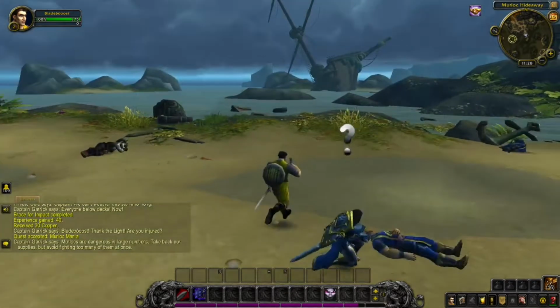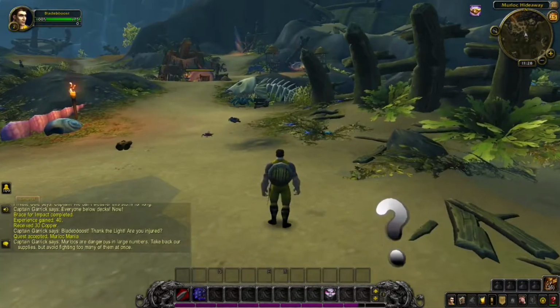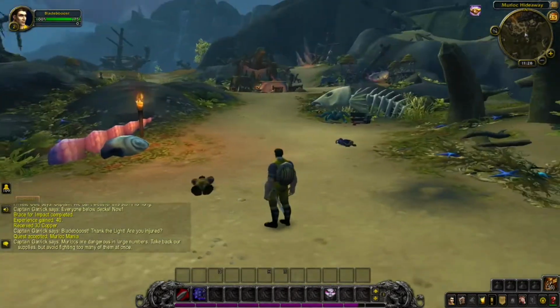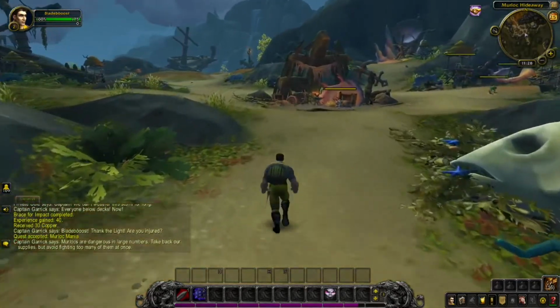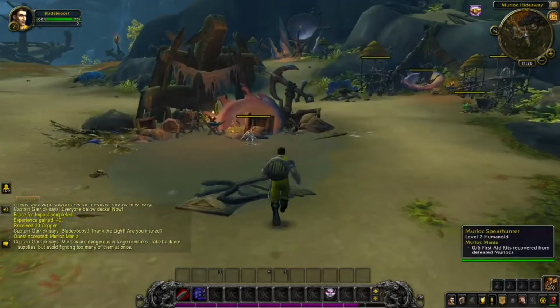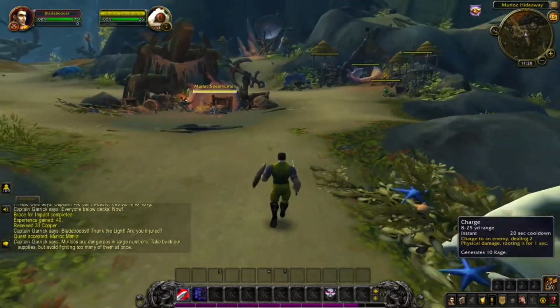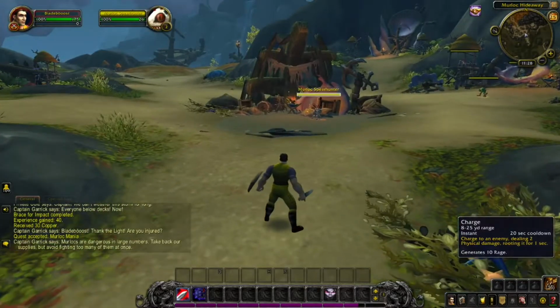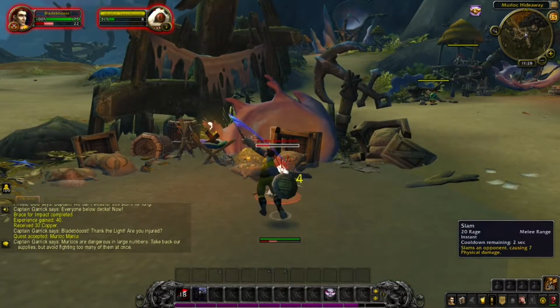So yeah, it's basically the same as the Horde side, except the cinematic is different. But the whole thing is the same as the Horde one, so it's nothing different. Oh yeah, since you have Charge, you can charge at the enemy, so it goes like this. You charge at them, and you can also generate rage too.